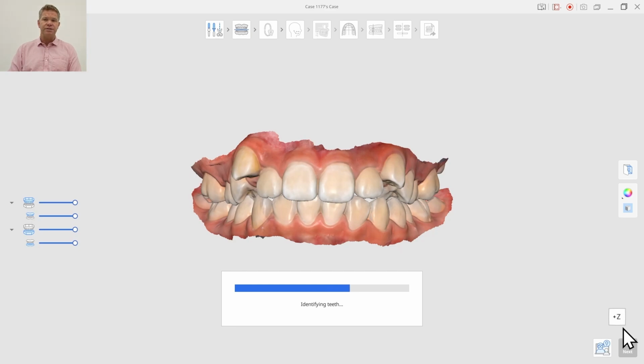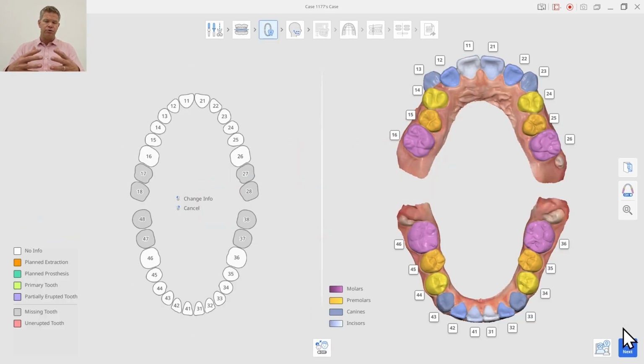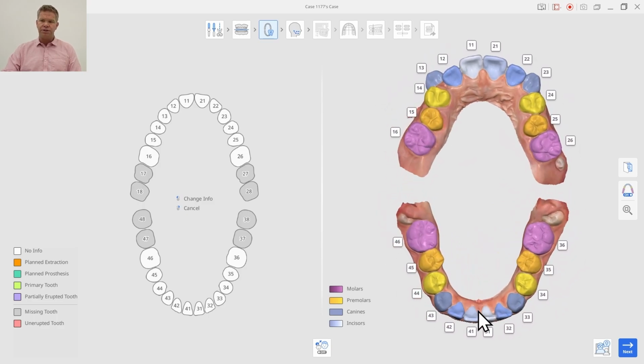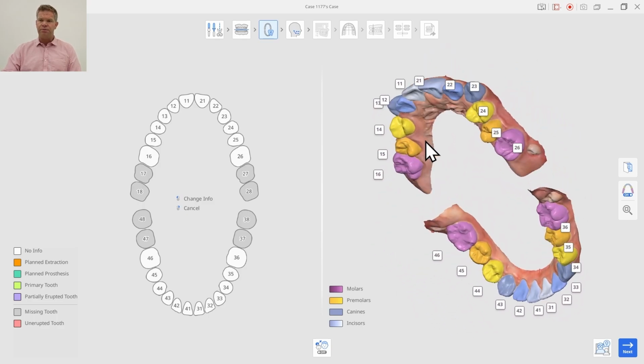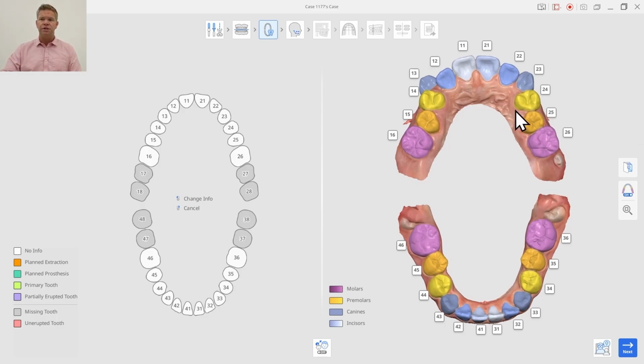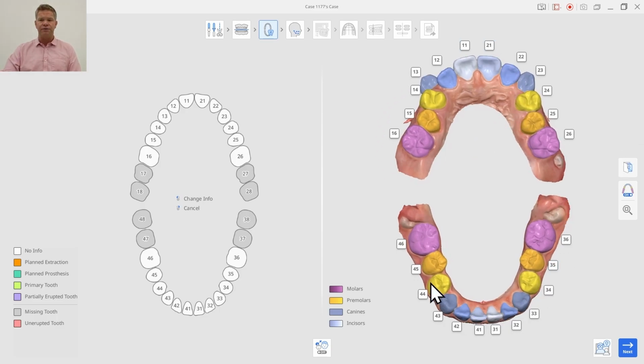In the next phase, the software is going to be searching to do an auto segmentation of each tooth. So the major things that you need to do at this stage is, one, check the numbers. Go through each tooth, make sure the numbering of each tooth is correct. I can right click and rotate these models and make sure that all the teeth are painted how I want them to be painted. We have a different color code for each tooth to make it easy for your eyes to see the designation between each one. Now the software has done a very good job of identifying all these teeth.